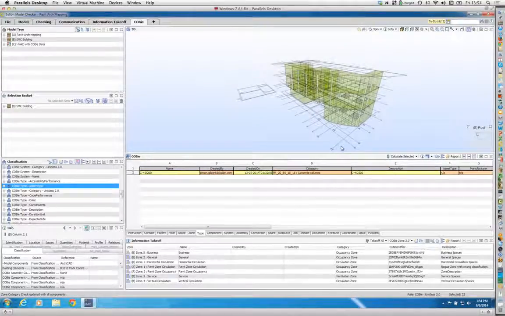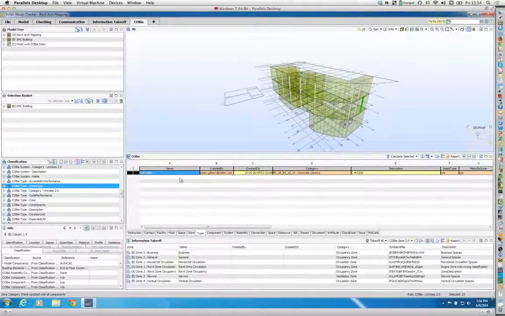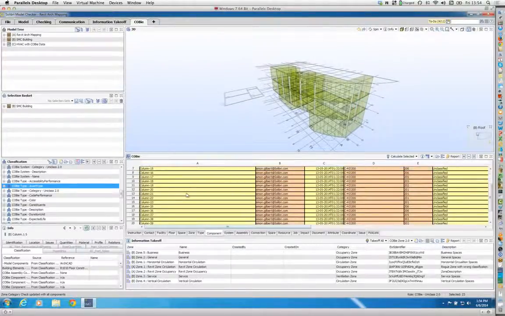Now, what's nice about this is that it's done pretty much the same thing here, but it's now not showing us any other types because we've got that there. If I move to the component sheet now, it's showing me only those components that relate to that type. So rather than working through a whole huge field of this information, if you wanted to check a certain type had certain data and then each of the components related to it had the data correct, you could do that by narrowing it down and doing a different calculation.